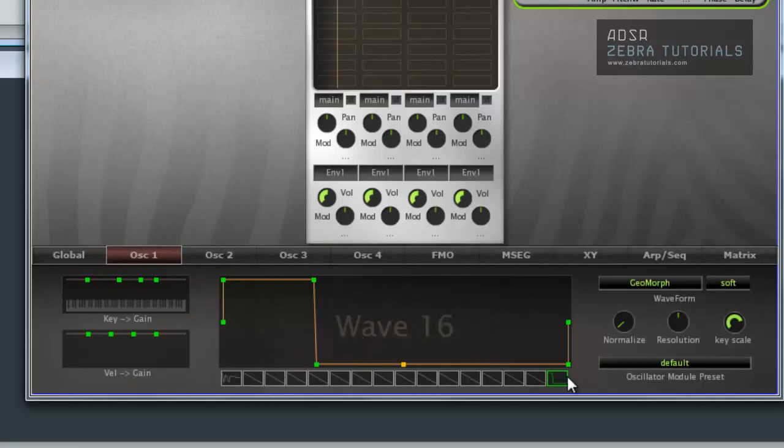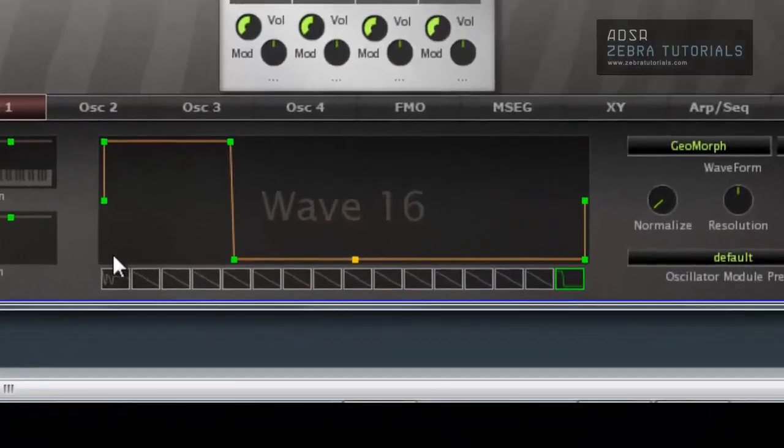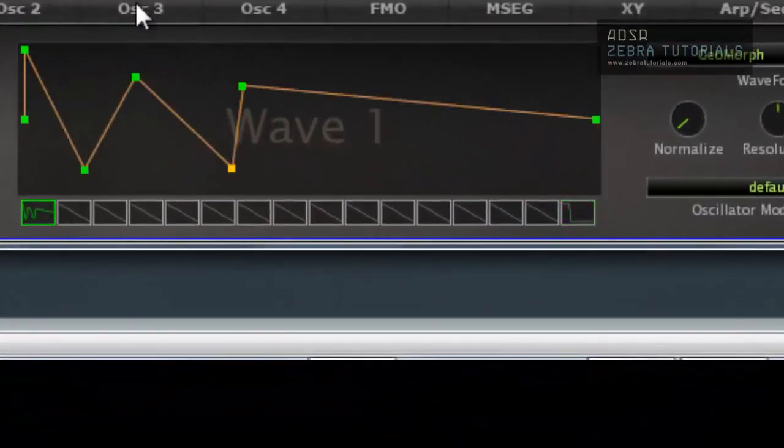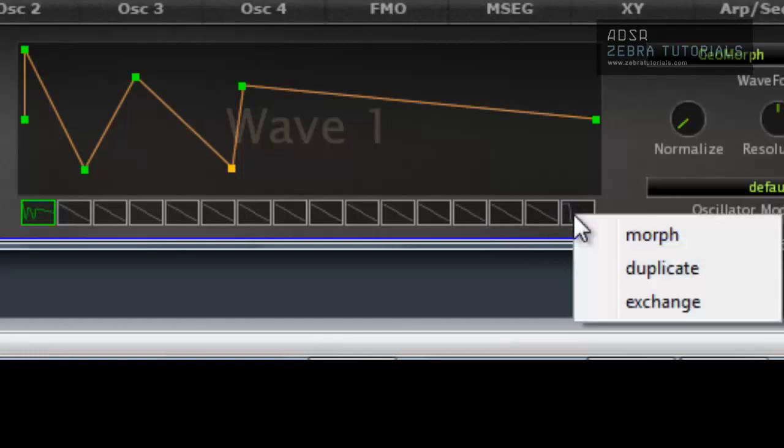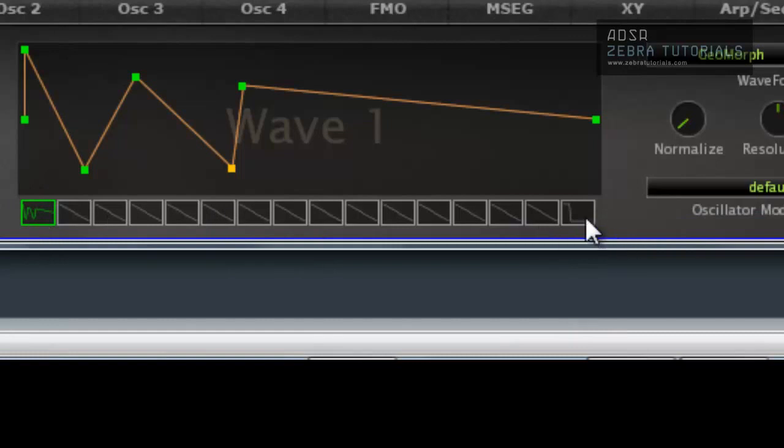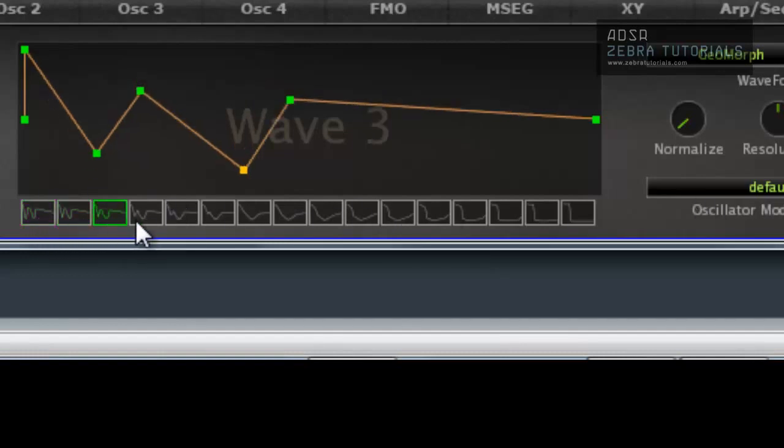But what I wanted to show you is now we have a square wave here almost, and then we have that squiggly wave, it's almost like a sawtooth, but it's obviously not. Now if I come up here and right click on this one and select morph, it will morph from this wave to that wave, and that's your wavetable synthesis. So if I right click morph, watch what happens. As you can see, there's a transition from there to there, it just goes slowly, but now what you could do is modulate this between all the different waveforms.